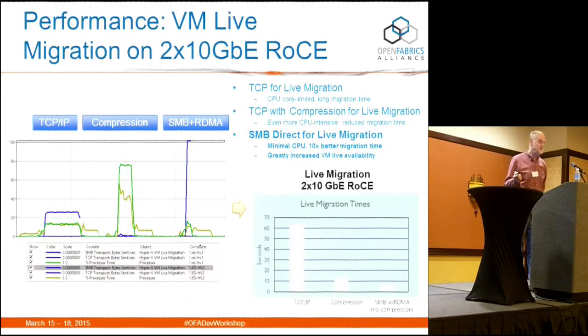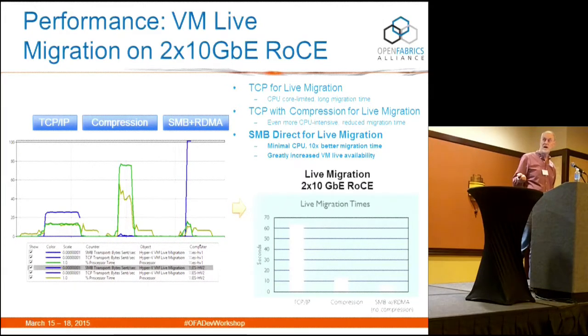And now we're going to do 2 times 10 gigabit ROCE to show a VM live migration performance. And this one was interesting to show the difference between TCP/IP with compression and then RDMA. And the interesting thing to see is this blue line, which is the actual bytes being transferred. And you can see in TCP/IP it's very limited. It doesn't hit wire rate because we're basically core limited. The TCP stack is highly affinitized to a small number of cores, and you run out of CPU. Even though you haven't maxed 100% of the parallel system, you've maxed out each core.